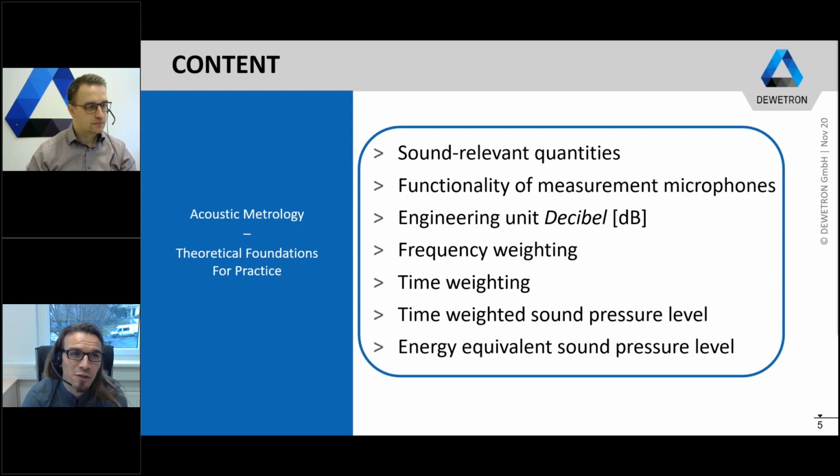After that, as we are also a measurement company, and it's always about measuring sound, we will talk about the functionality of measurement microphones. And then we will introduce and explain a little bit the so-called decibel engineering unit, what it is, and why we use decibel in acoustics very often. After that, we will talk about the two words frequency weighting and time weighting, about the reason why we need it and why we use it, and how it is used in practical life and in the signal processing domain. And in the end, we will introduce the two most common measurement quantities, the time-weighted sound pressure level and the energy equivalent sound pressure level. And then we are happy to answer any questions you may have and which may come up during the webinar.